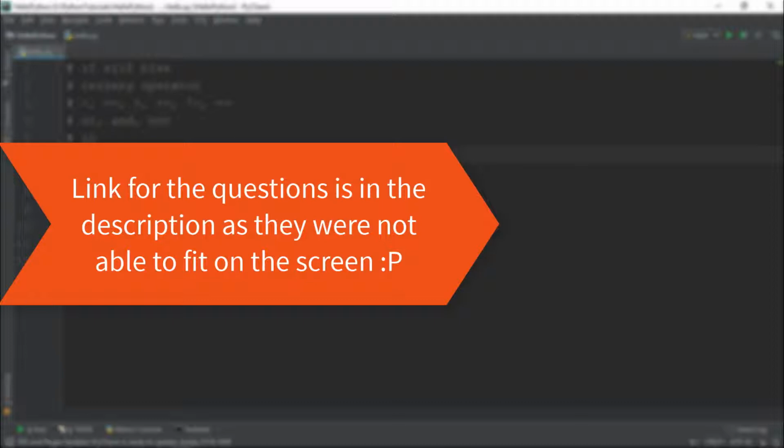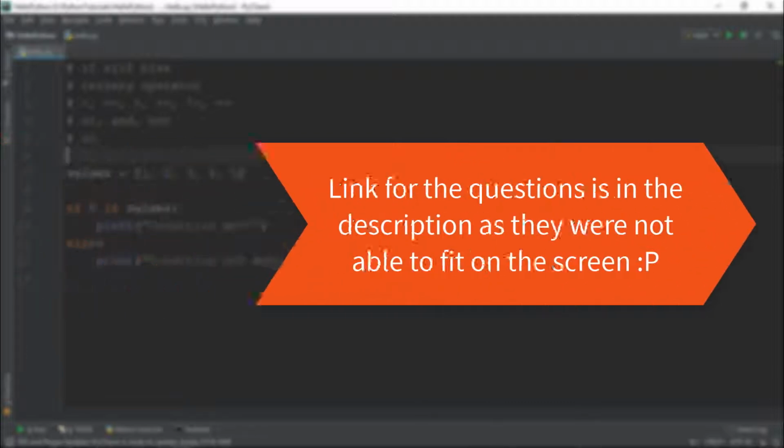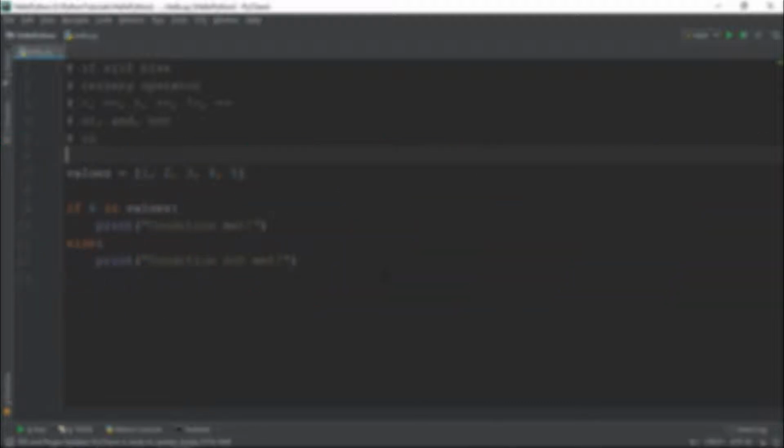One more thing. If you really feel like you are not able to solve any of these questions, then you can let us know in the comments, and we will give you some hints. We will not tell you the exact answer, but we will give you some hints that will help you go ahead and solve that question. And definitely, we will be posting the solutions of these exercises in the next video. So stay tuned for the next tutorial.